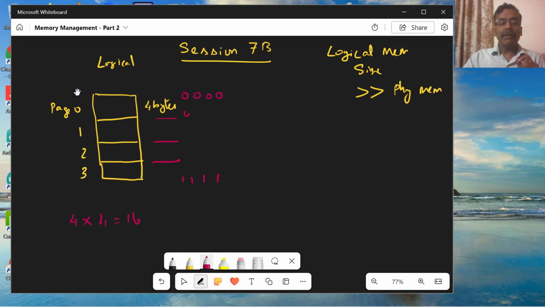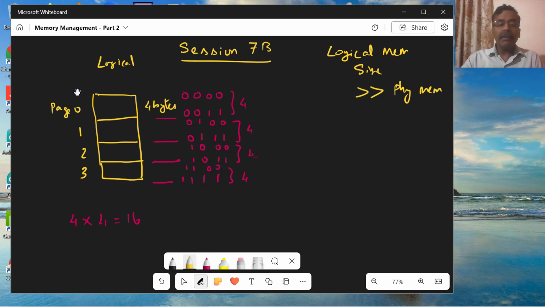Now let us mark the page boundaries. What will be the address here? 0, 1, 2, 3. This is one page. Then I will start with 0, 1. This is the 4th byte. Then I will have up to 7, right? So 0111. So this is another 4 bytes. The addresses are varying like this. Then the address will change over to 1000 up to 1011. This is another 4 bytes. So let me number them, 4 bytes, 4 bytes. Then from here it will be 1100 to all ones. This is another 4 bytes. So this is how the address is going to be changing.